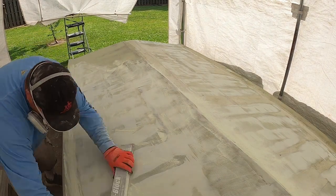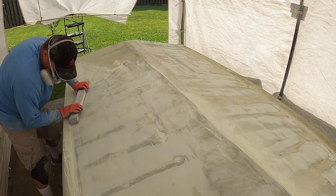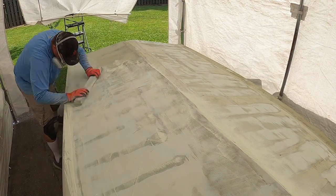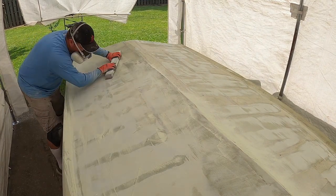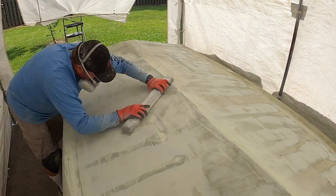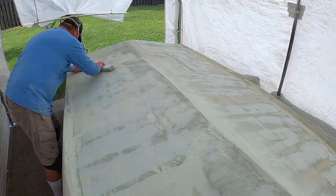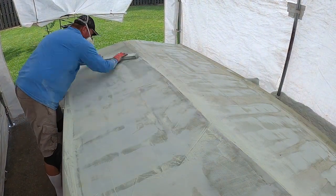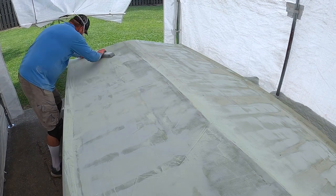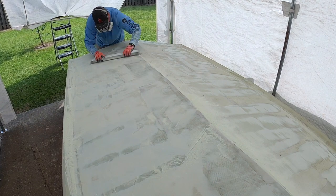So I don't spend too much time on the chines here. This side chine, I probably should have done a little bit more on. I know it's going to come, but I'm just trying to move the ball down the field right now, and I'm going to stop obsessing over this so much and trying to make it right and just go forward. Hopefully nobody ever sees the bottom except for me. I'm more concerned with how the sides look than the bottom.